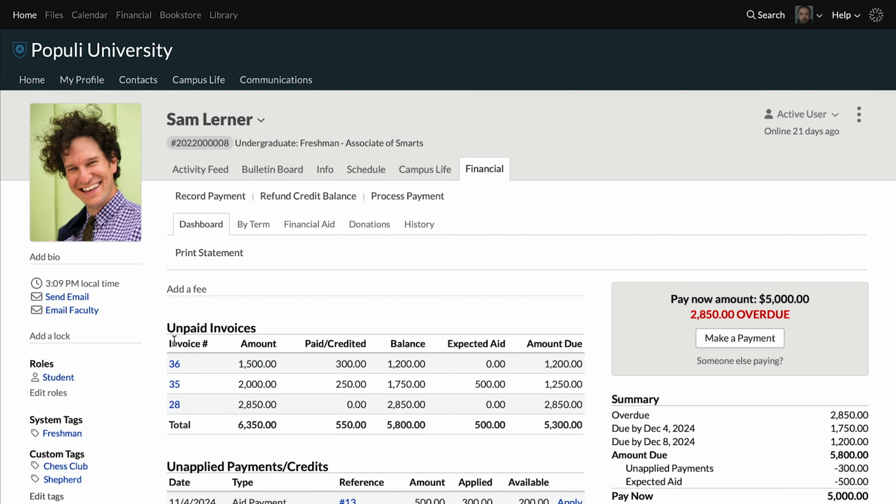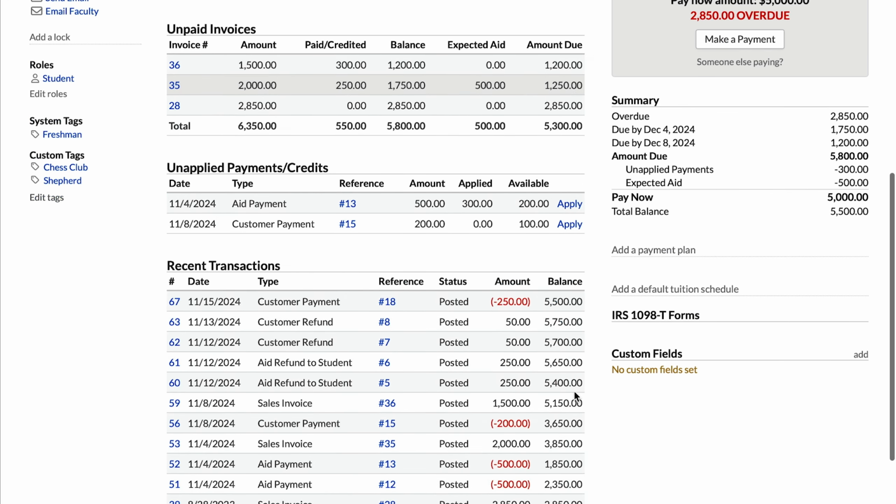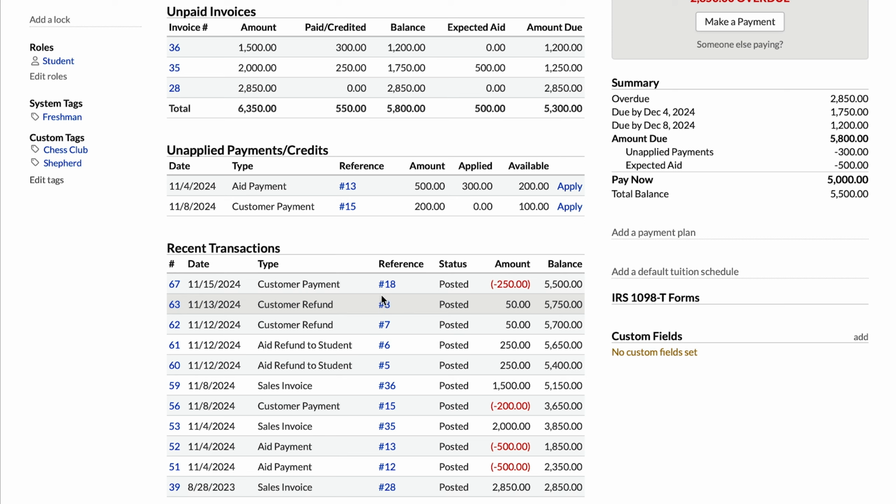On the financial dashboard, under unpaid invoices, we can see the invoice affected, paid down, reducing the total amount by the amount we applied. Under recent transactions, we can see that payment down here. The point is, when you're recording a payment like this, you're controlling how money gets applied as part of the process.